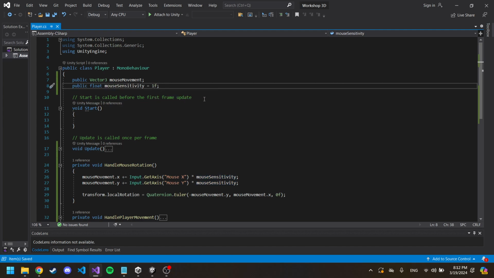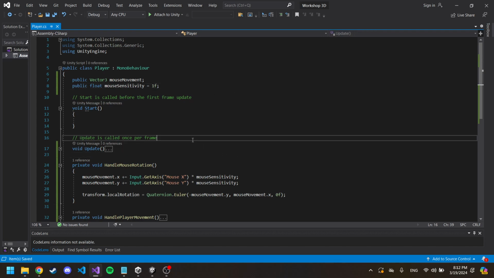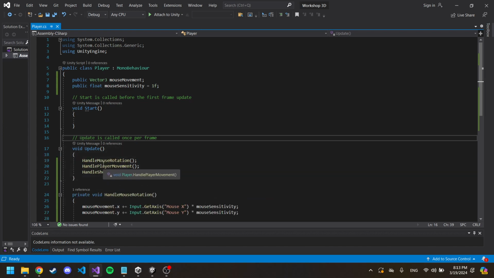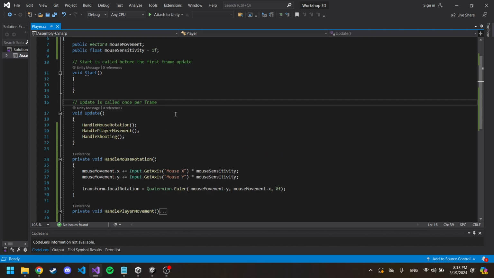One other thing I want to mention is time, delta time. I don't really want to go into it in too much detail because I think I explained it in the previous workshop. But basically, as you all remember, update is called once per frame, and inside the update function, display rotation will be called.